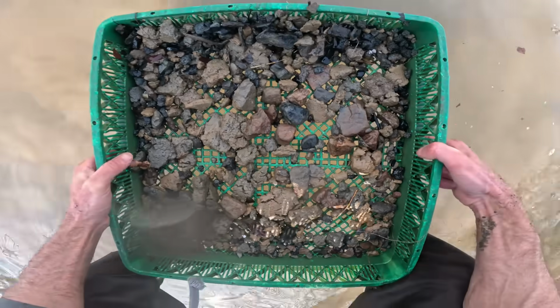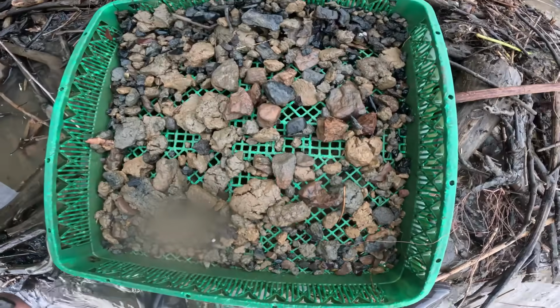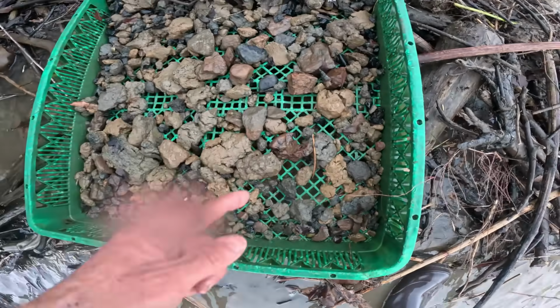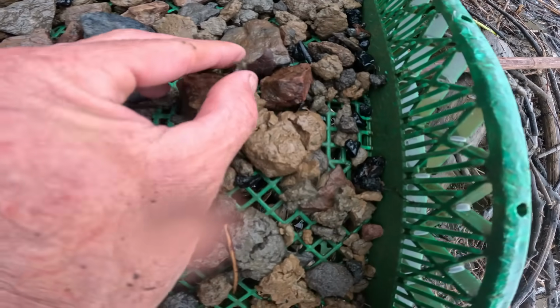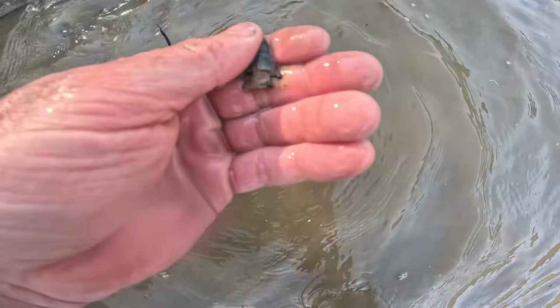and I think I just got a killer bird point. I'll get up on the shore. You see it? I've been here a while. You see, this was the first screen that felt like I was getting good rock with the tip of my shovel, and you see there's like a chunk of chert. There's cracked up rock. Now look right here. Oh, that's pretty nice. It's one of these birdies, I would say.